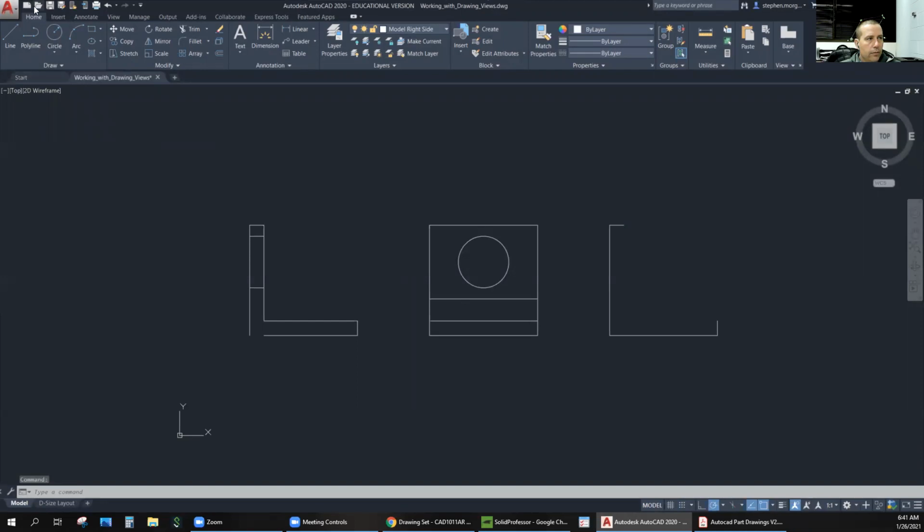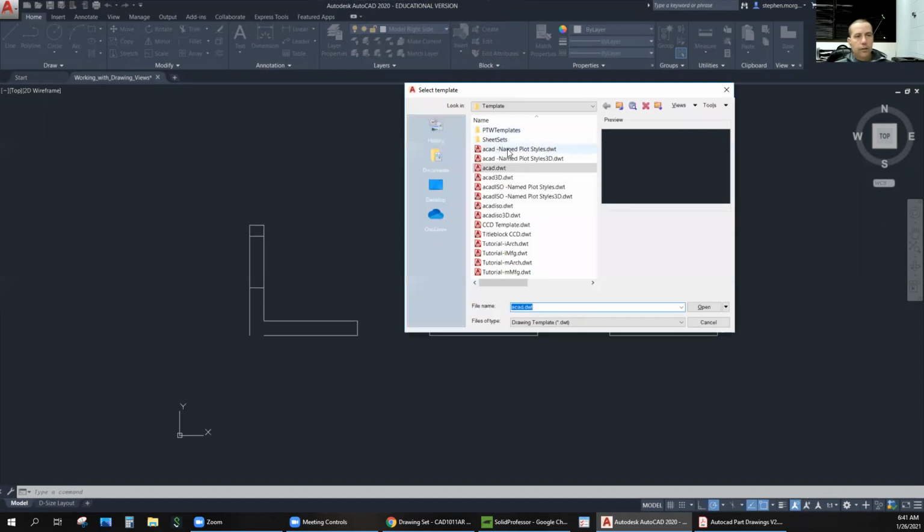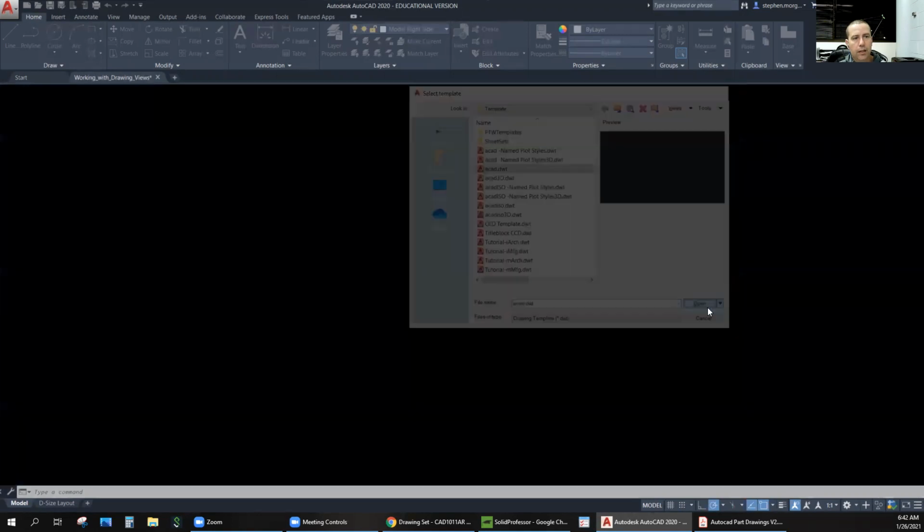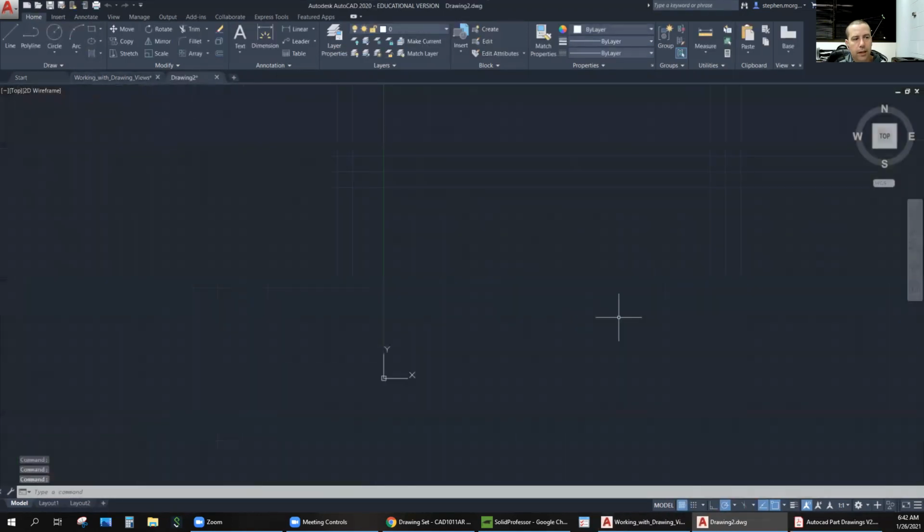So we'll go File, New, right there. Drag this over here. Okay, so when you open up a template, the template that you're going to want to go to is this one right here. It's ACAD DWT, and a lot of times it'll just be highlighted as a default. That's what we're going to work off of. That's the template you want to open up, and we'll begin setting up our template basically from scratch.